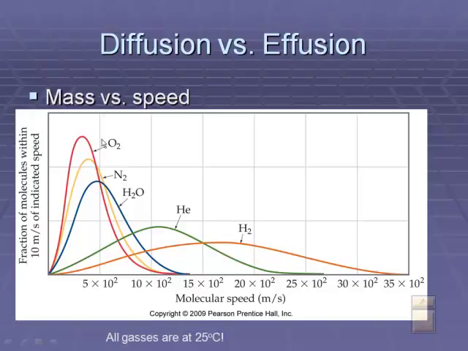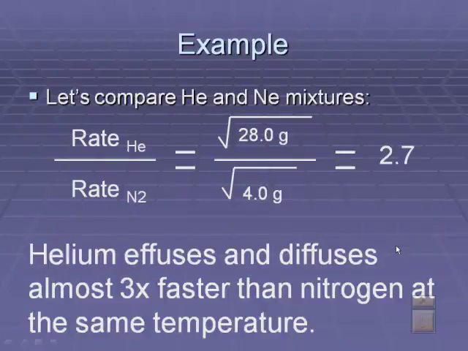Oxygen. That is due to the fact that it takes a lot more energy for this guy to move at the same speed as hydrogen. It's going to take more temperature for oxygen to match up with hydrogen. That's the only way that this guy is going to speed up, is if you input more kinetic energy, which is temperature.